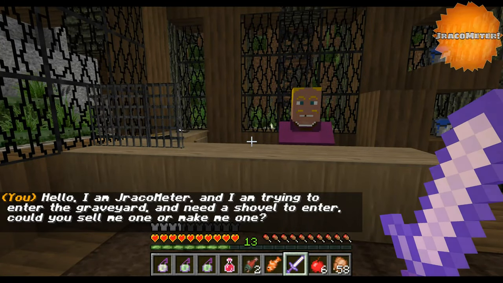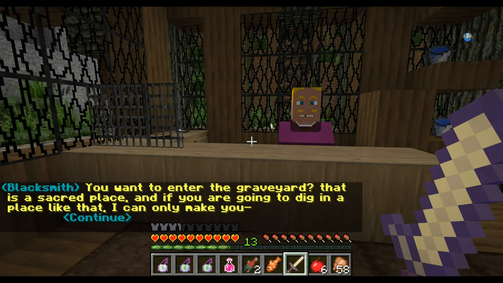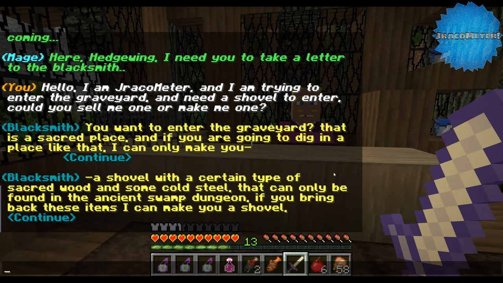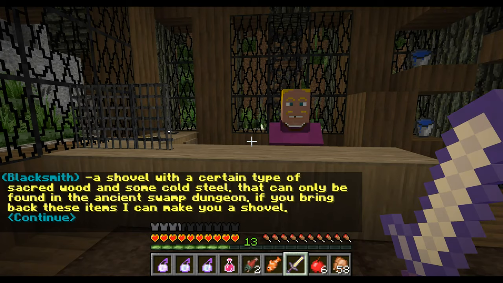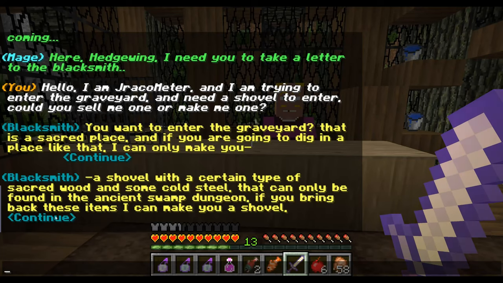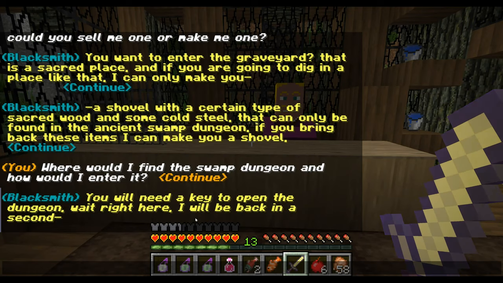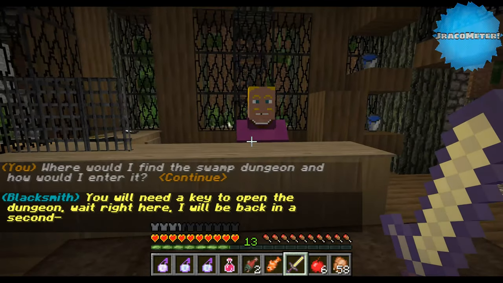Hello, I'm JracoMeter, and I'm trying to enter the graveyard. So need a shovel to enter. Could you summon one to make me one? That is a sacred place. And if you are going to dig in a place like that, I can only make you a shovel with a certain type of sacred wood and some cold steel that can only be found in the ancient swamp dungeon. If you bring back these items, I can make you a shovel. Where would I find the swamp dungeon, and how would I enter it? You will need a key to open the dungeon. Wait right here, and I will be back in a second.